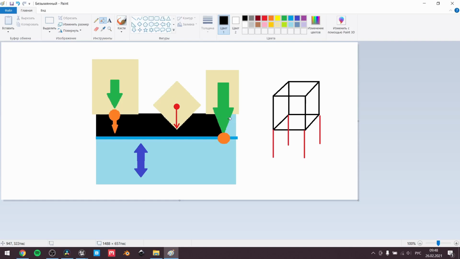And when the trace hits this plane, it will return the position which we will use to create the sine or cosine wave. The power of the sine wave will be decreasing over time.